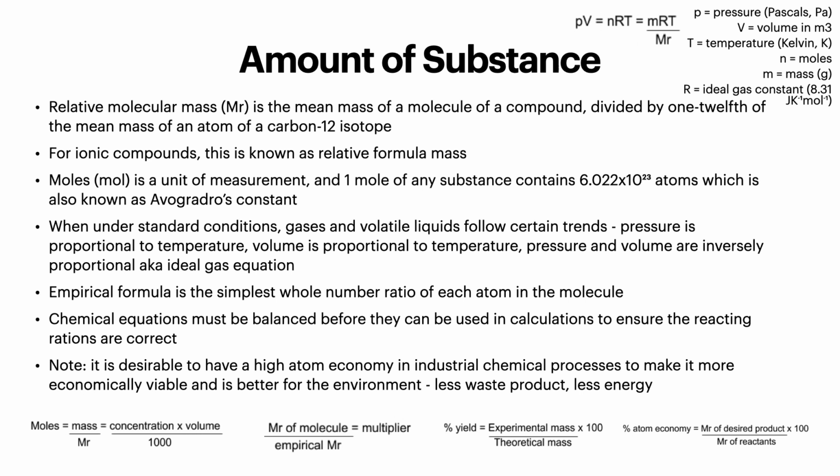So the percentage yield is basically how much of your products is actually your desired product, how much you're actually achieving compared to what we would experimentally want to see. And then the percentage atom economy, so how much the product is compared to the reactants, actually of your desired product.